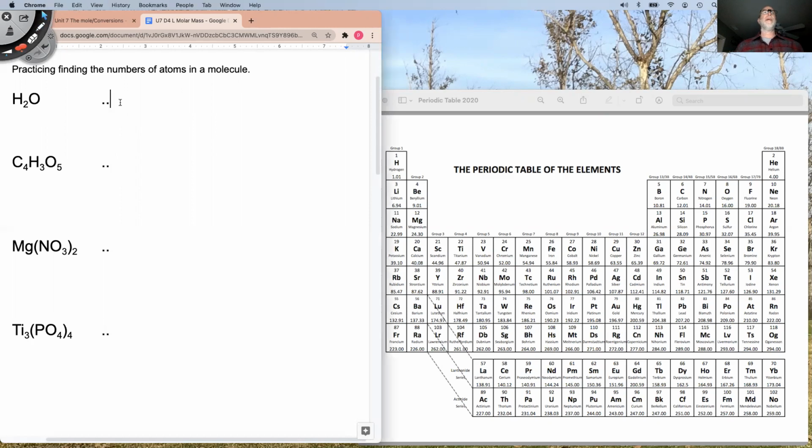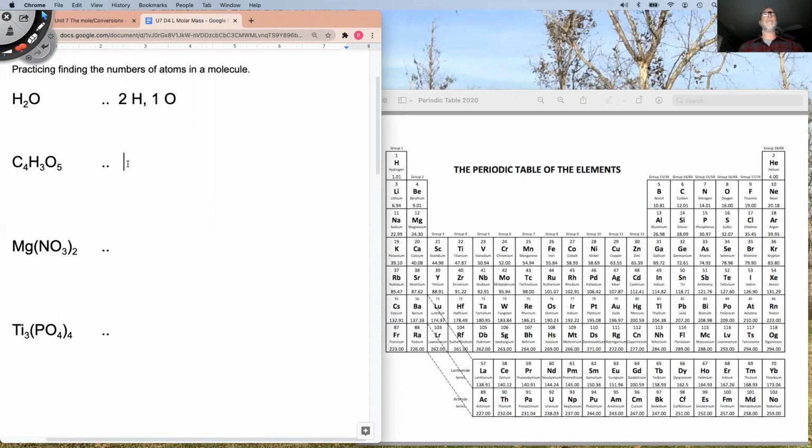So we want to find the total number of atoms. So we have hydrogen. How many hydrogens do we have? We have 2 hydrogens, right? Let me write it like this. We have 2 hydrogens, ladies and gentlemen. How do you know? Well, you know because this little 2, this little subscript right here, is saying I have 2 of that atom right there, okay? Now there's a 1, but we won't draw that 1 when we're writing formulas, all right? So there are 2 hydrogens and there is 1 oxygen. That's what I expect from you.